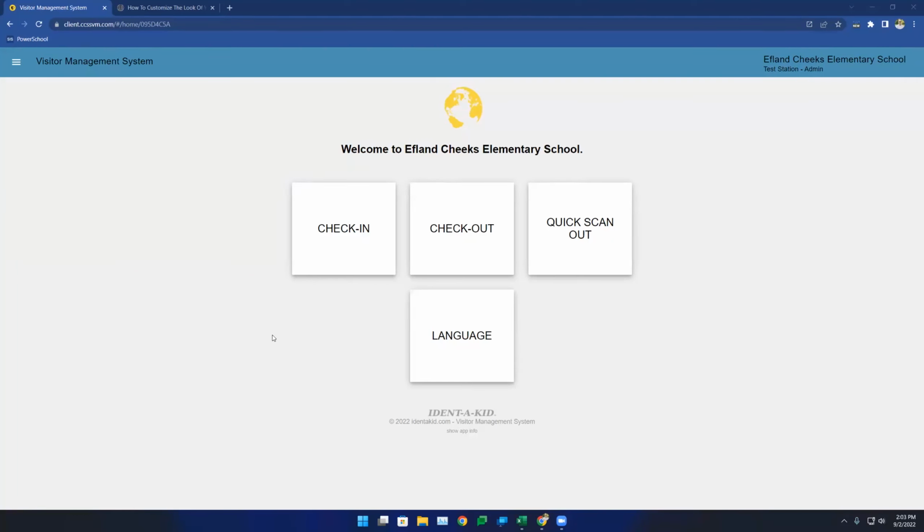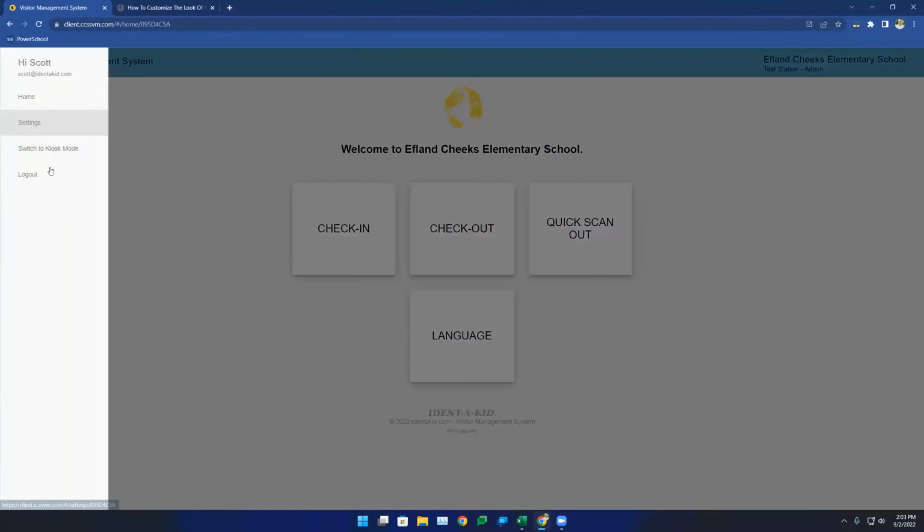So we're going to first start with the check-in station settings, the page layout settings for the check-in station. To change these settings, like any other settings in the check-in station, you do want to be logged in as an admin. If you are not logged in as an admin, you don't have access to settings, so you cannot make these changes. If you need to switch the account that you're logged in with on the client station, you can do that by accessing the menu in the upper left-hand corner and clicking log out, and then logging back in with an admin account.